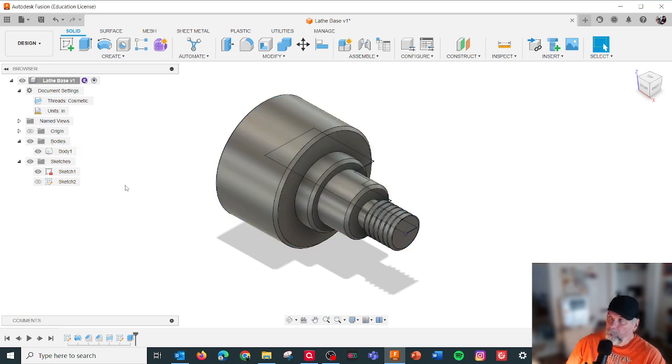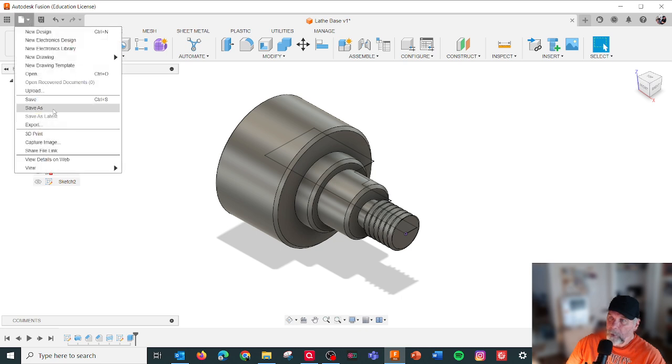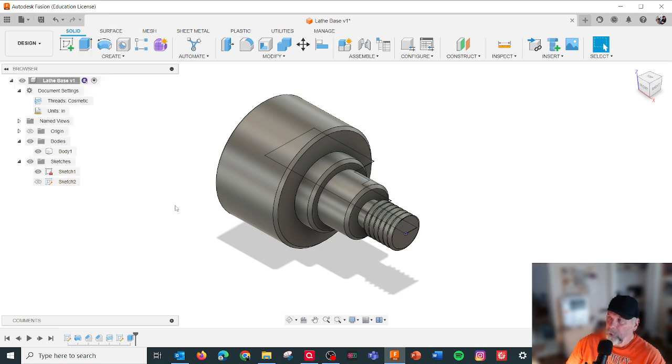Of course, this is his project, so I wouldn't want to change it. Sometimes in class, I'll do a file save as and demonstrate something, if I wanted to show them what to do, but I want them to do it. So in his case, if I did a file, well, let's look at it first. I look at the model.